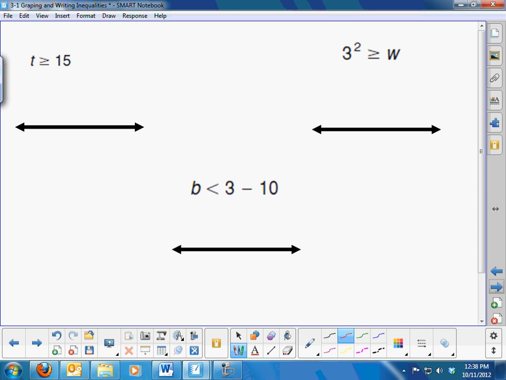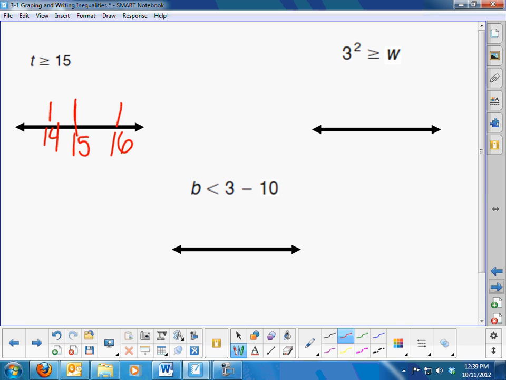I have t is greater than or equal to 15, and I want to draw on a number line all the values that make that true. So my critical point is 15, so I put that down. Sorry, that's supposed to be a little tick mark, but you guys know how my smartboard is. 15 in the middle. Now I need to choose a number smaller and a number larger at the minimum to include on my number line. Some of you might be used to drawing number lines that have a ton of numbers. Others of you, I think this is fine for what we're doing.